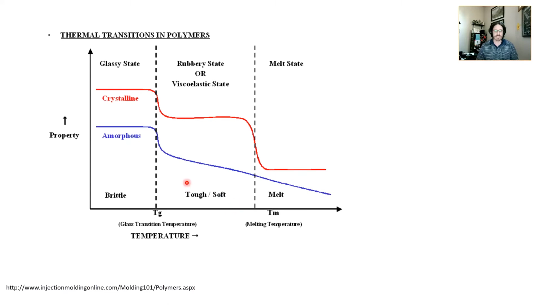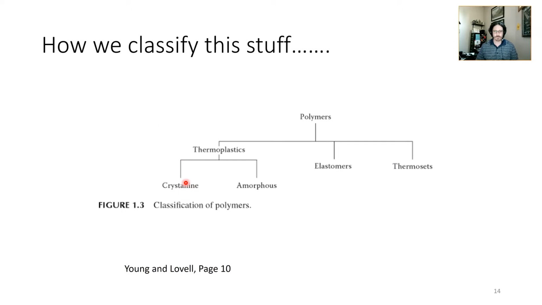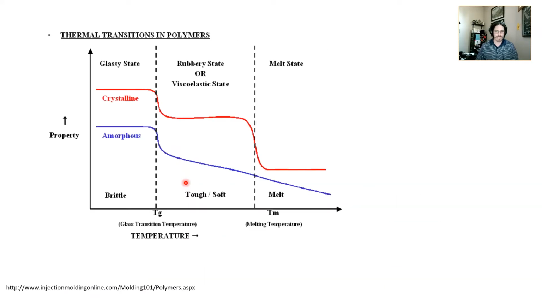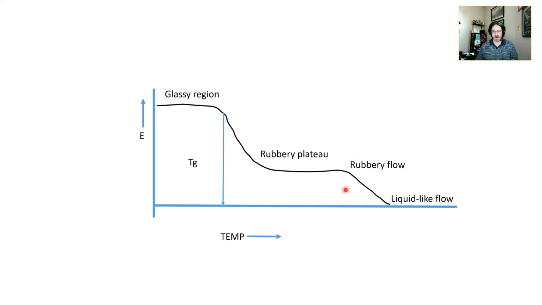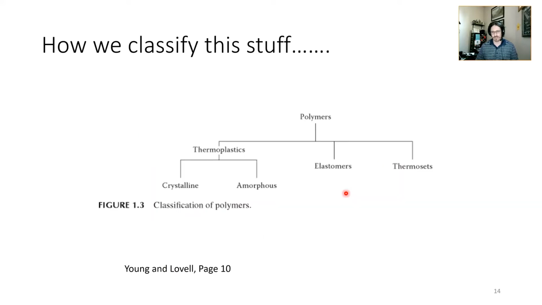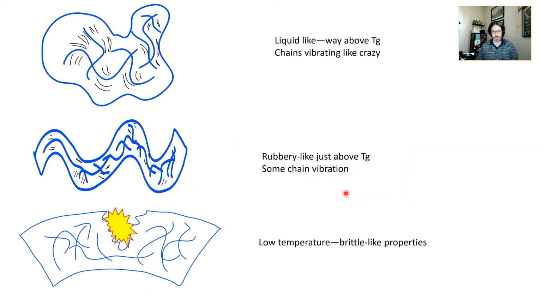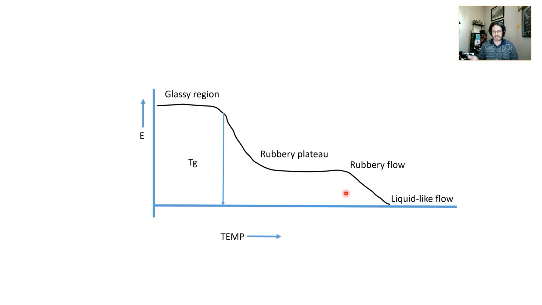But when you get to what would be the melting temperature on a crystalline polymer, you just continue the liquidy flow. I may have made an error putting this little step, because I was talking about amorphous back here, and this is meant to be talking about amorphous. I should have just erased it instead of showing you.